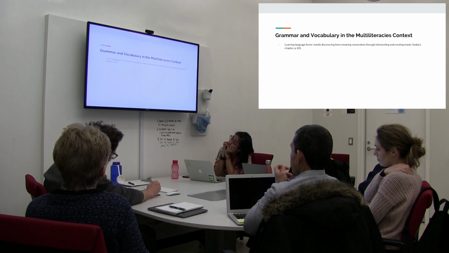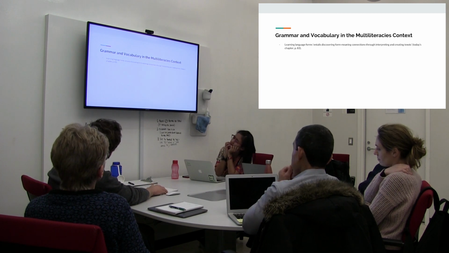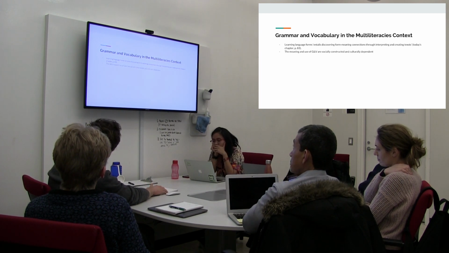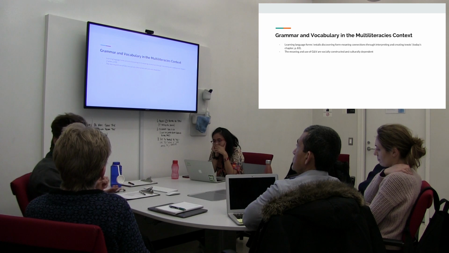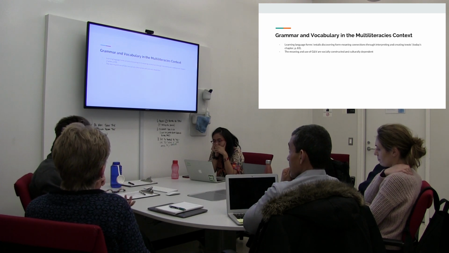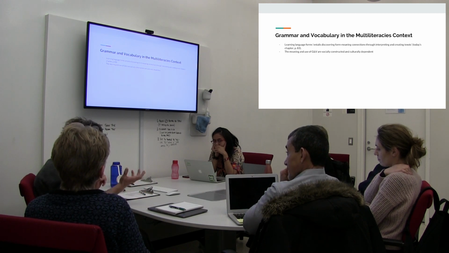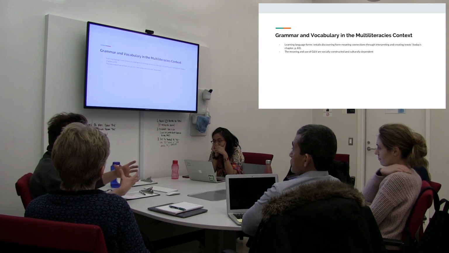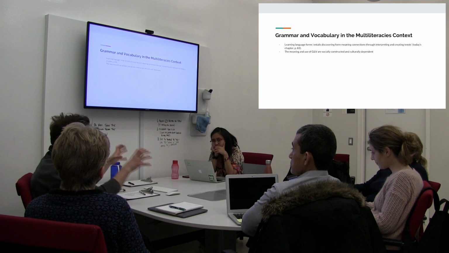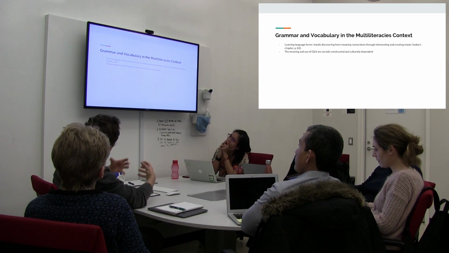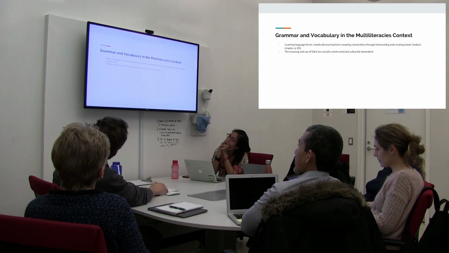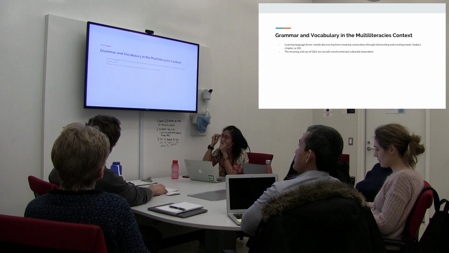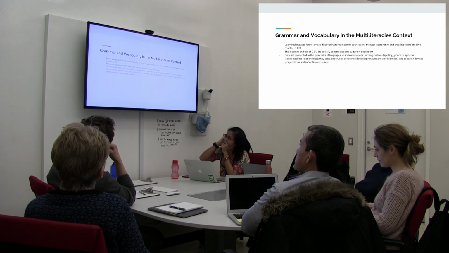Interpretation of text features prominently in the process too. It is culturally dependent and also socially constructed, right? Which goes to say, like we saw last week, that with grammar and vocabulary as they're presented in authentic texts, there is a lot more that could be derived from that experience than just grammatical or lexical knowledge.